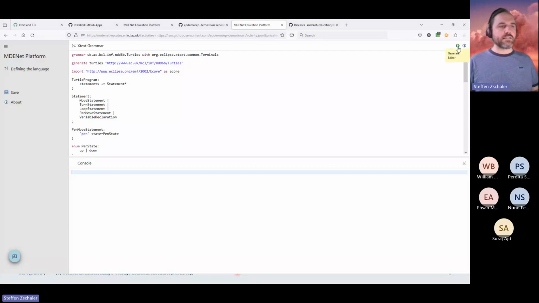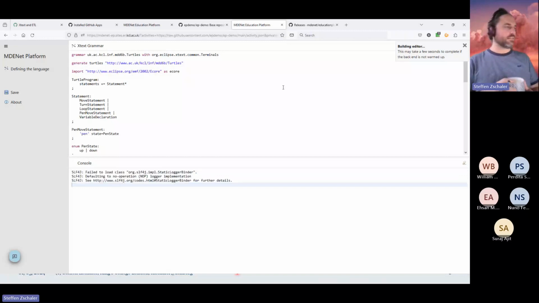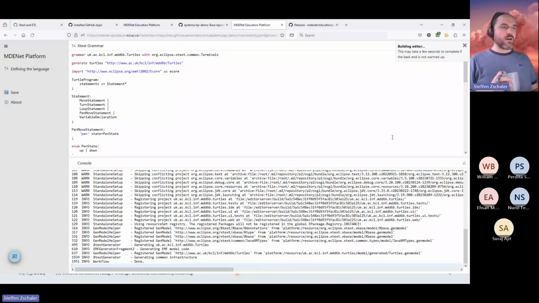And so if we click on that, and grab a cup of tea, it's going to take a couple of seconds to do. You can see in the console already the feedback coming back from Xtext, and in the top right corner you will see there's a little notification that says we're currently building this editor. We're doing stuff. It takes a little longer because it's also generating the web front end for it, so it takes a little longer than doing this into straight Eclipse. We've got to wait a little bit longer, but we'll get a notification when it's done.